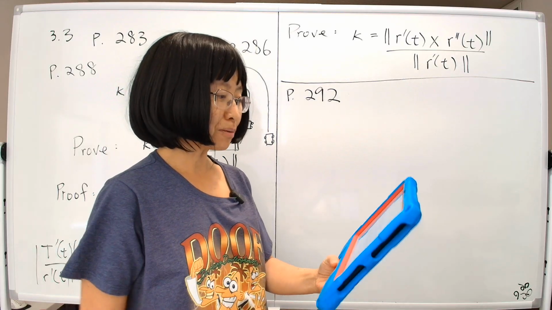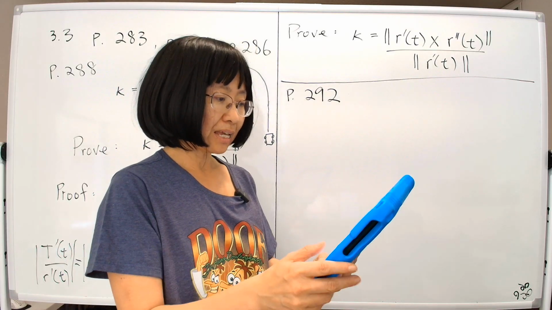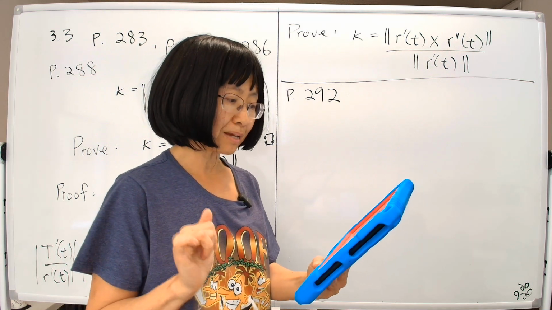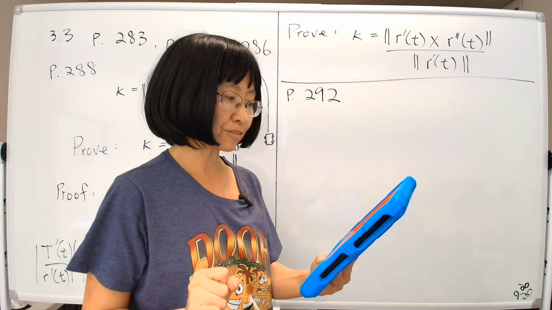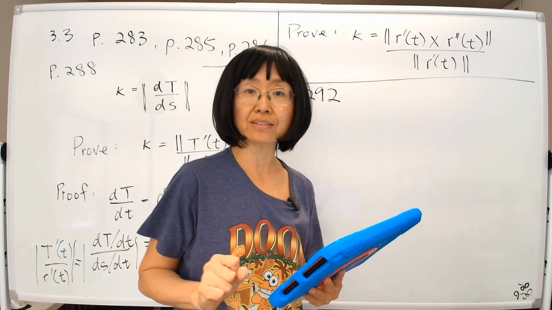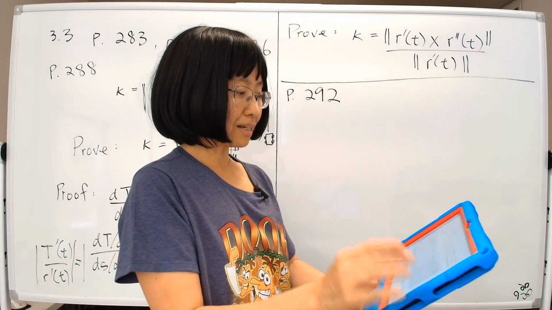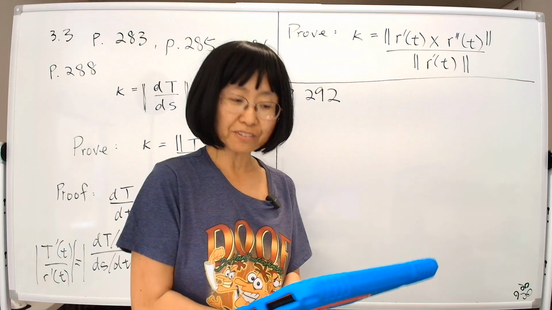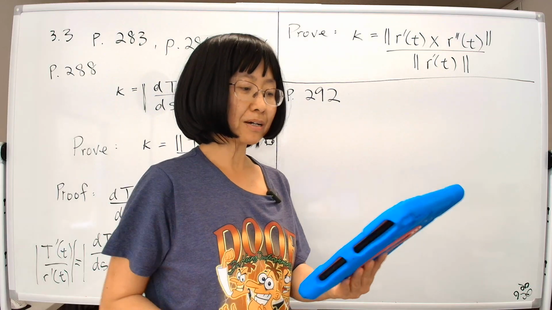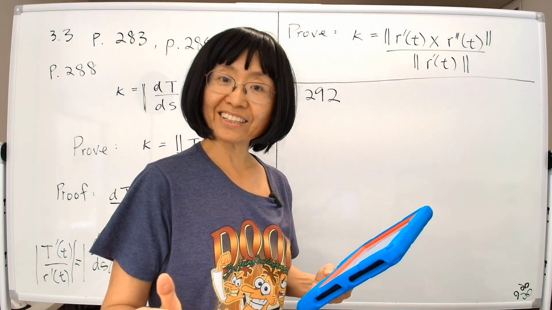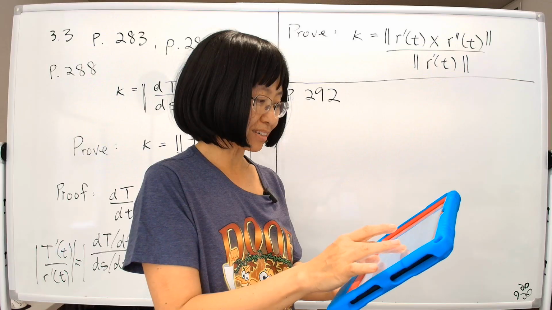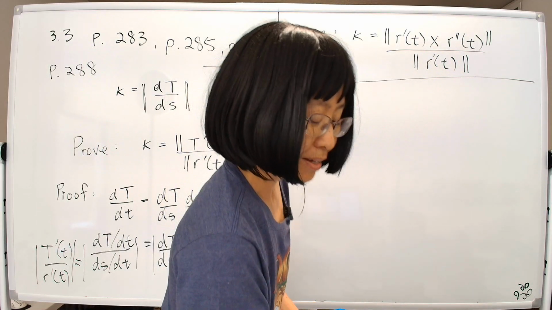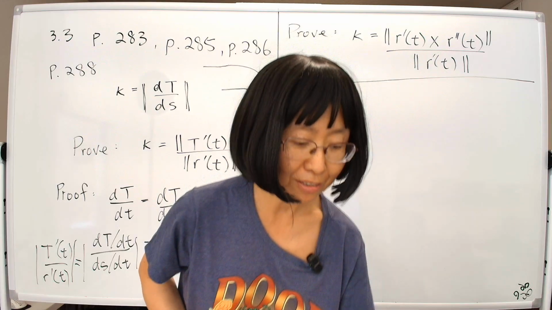Okay, the normal vector, as you might imagine, is defined as the derivative of the tangent vector, T prime of t, divided by its magnitude, because the normal vector is a unit vector. And then the next thing we are going to define is called the binormal vector, which is the cross product of T cross N. So you have all these vectors. Now this might sound a little bit confusing. Just keep track of them carefully.